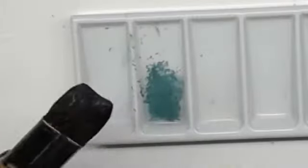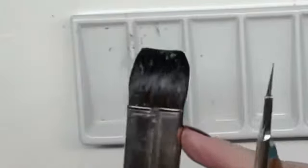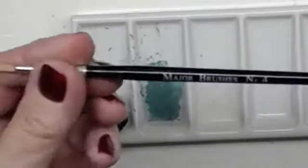Now I don't really want to use that brush because it's not mixed in as well. So I'm going to use a little cheapy brush for mixing. Always mix with a children's cheapy brush. It makes your other brushes last twice as long, if not longer. So I've got this really cheapy brush, but it's soft, it's fine, it'll do the job.